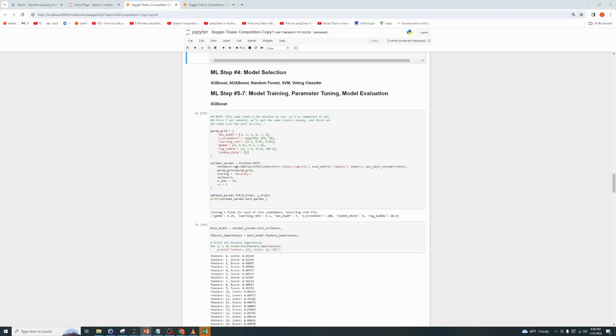And so the models that we'll go over are two tree-based boosting models, AdaBoost and XGBoost. Our tree-based bagging model, Random Forest. Our model that's different from those, the support vector machine or hyperplane model, and our voting classifier model.